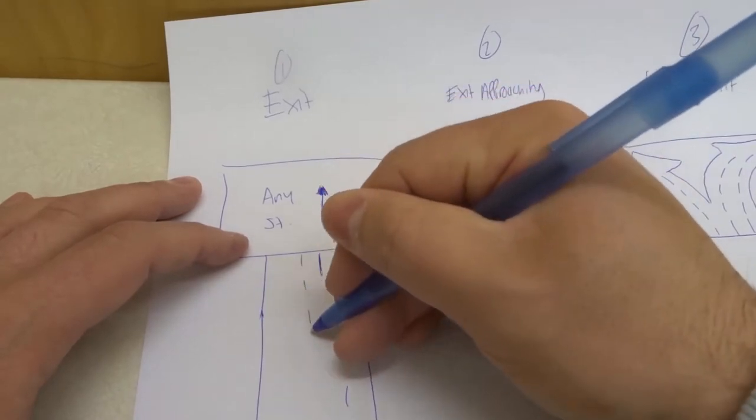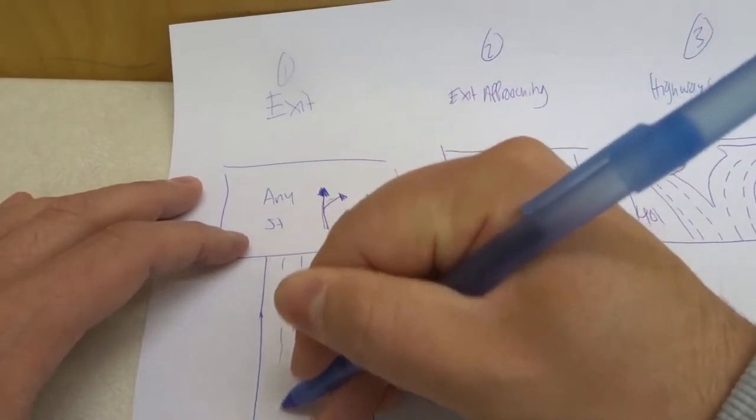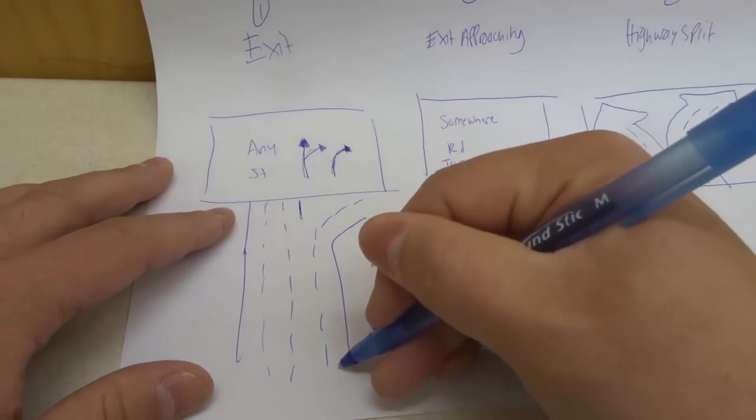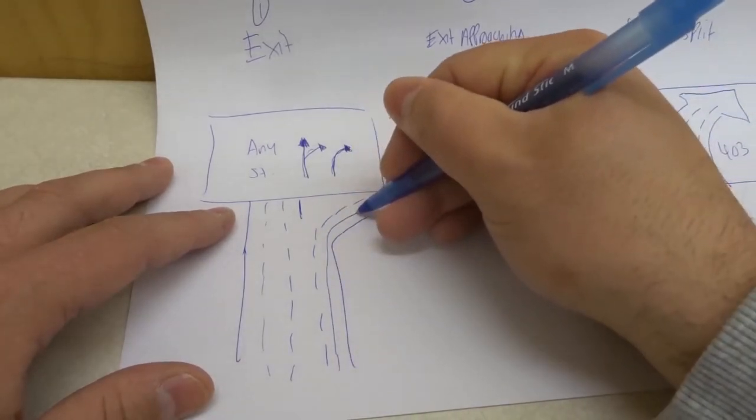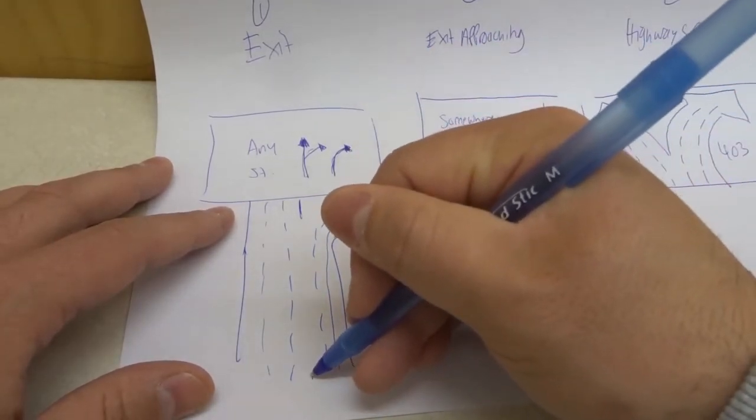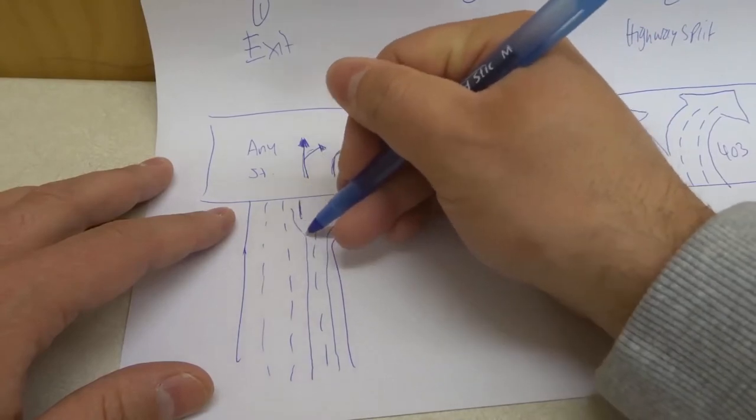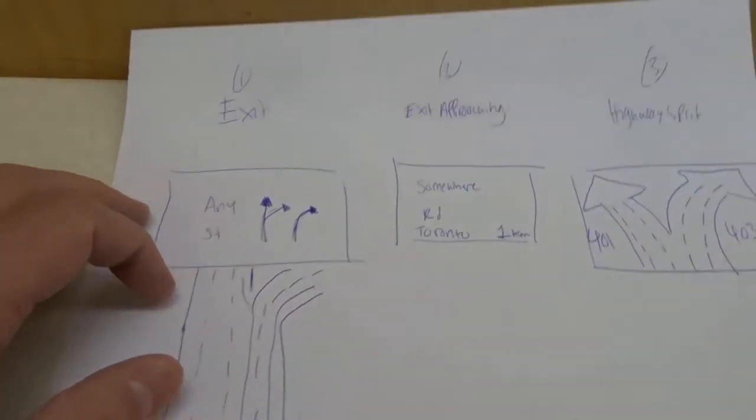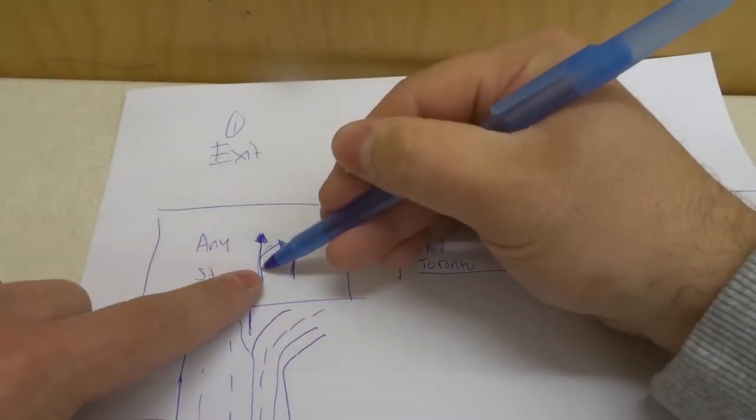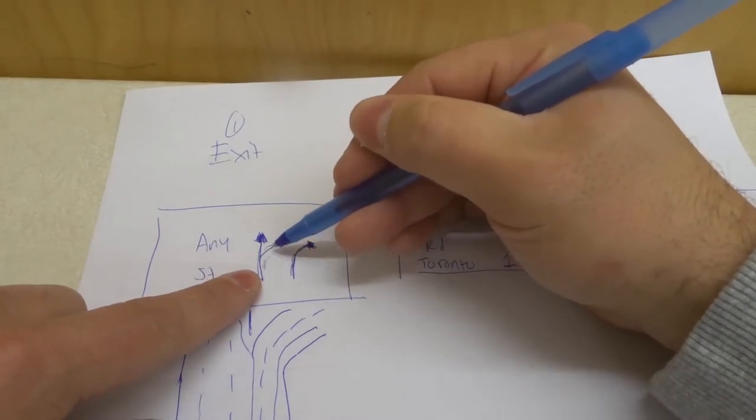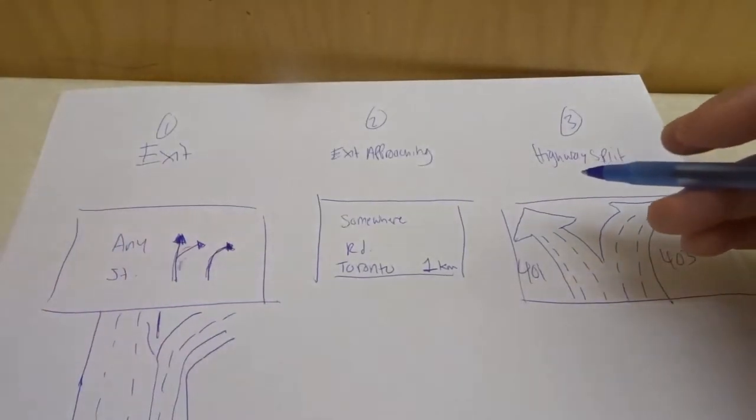So basically, then you have another lane like this, and another lane like that. So basically the rightmost lane exits out and it only exits, and then the second lane from the right can either go straight or exit. Either way, it splits. So that's telling you this second lane from the right splits to either an exit lane or straight continuing on the highway lane.